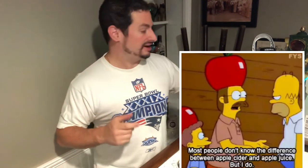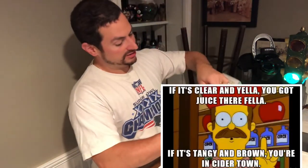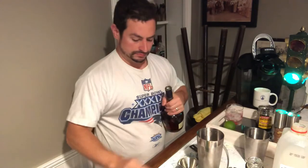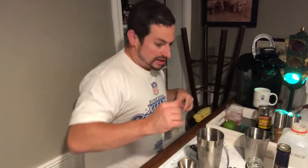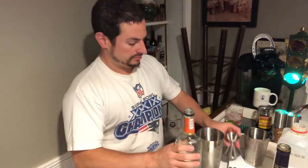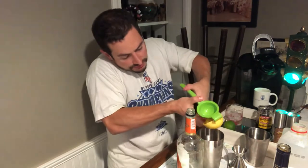It's also fall — end of baseball season, beginning of football season — so let's do a fall cocktail. There is a variation on the sidecar known as a cider sidecar. For this one, we're going to use the two-to-one-to-one ratio, or the English school of the drink, and we're going to add some apple cider as well. Two ounces of that, two ounces of cognac, one ounce of triple sec, and one ounce of lemon juice — basically the juice of about half a lemon.